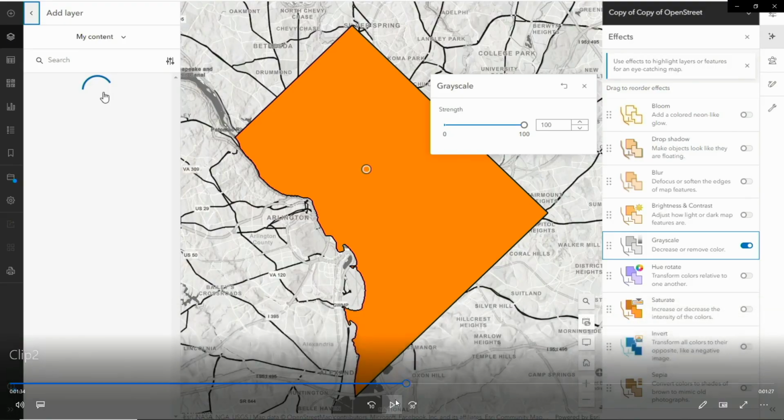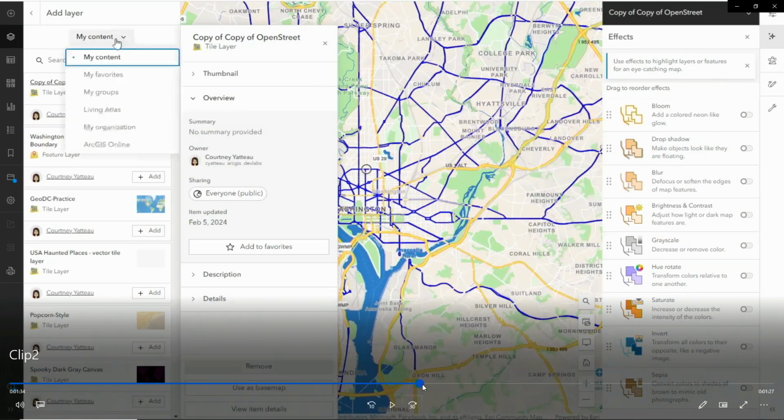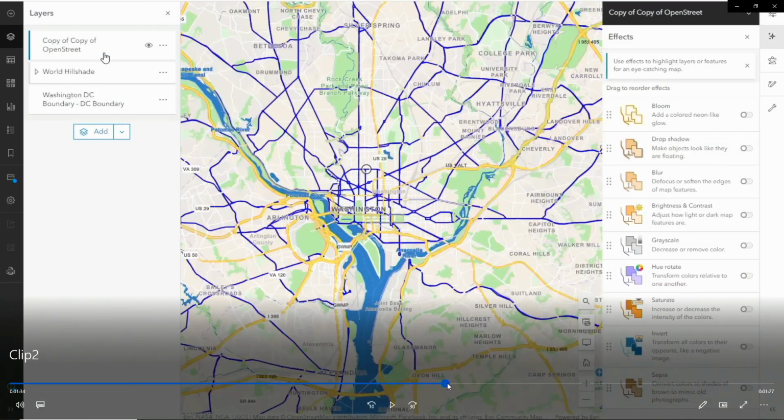to only have my custom layer that I created in VTSC along with that world hillshade coming through. And I want the rest of the map to have what's currently being shown here as that grayscale. So I really want it to look like the portion that's kind of cut out is the styled part, essentially. All right, so I apply that.